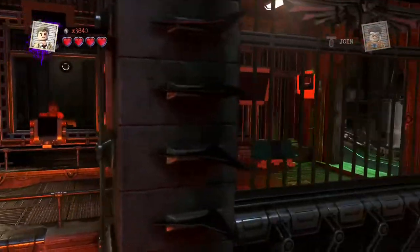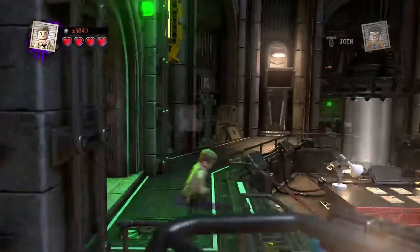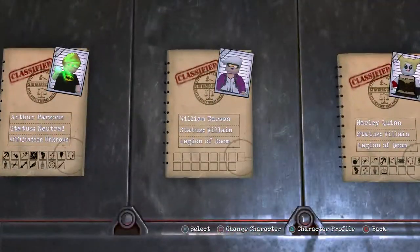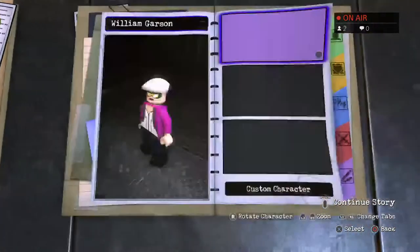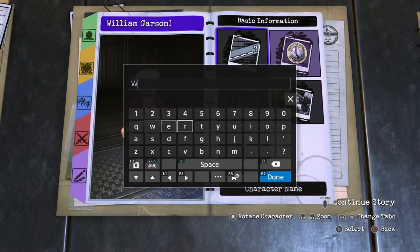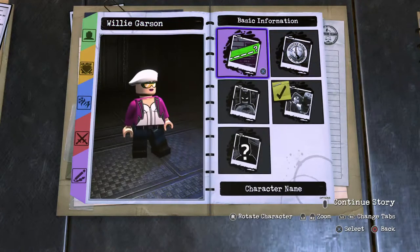So in we go. In position, boom. I put William because I didn't know if I wanted to go full name, so I just fixed that up a bit. And boop boop boop. There we go, Willie Garson.